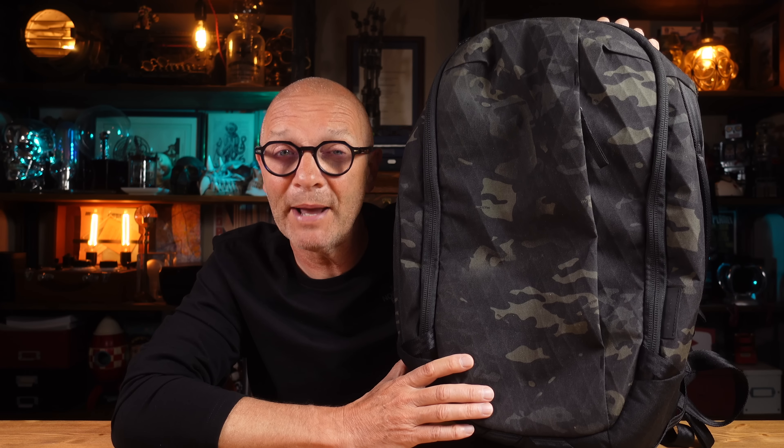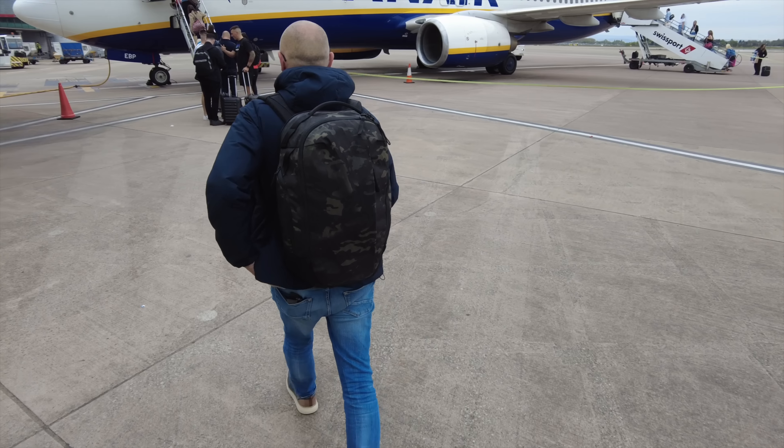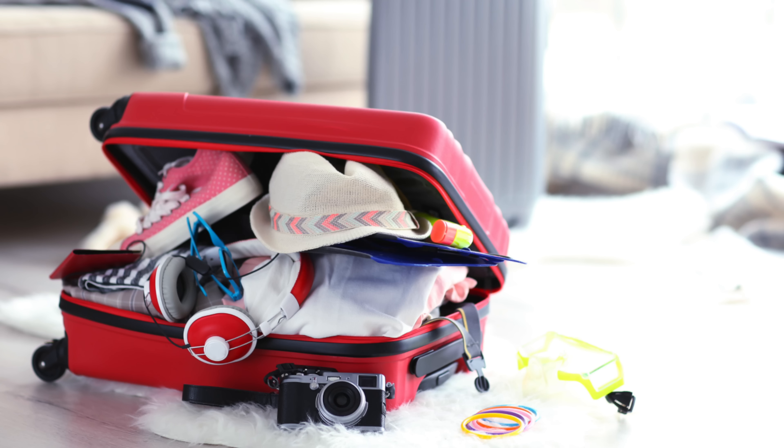I purchased this bag four months ago for €259 from France as it was out of stock in the UK, so I've had time to get to know it. I also wanted to try it on an overseas trip to test it properly, which I have just done. Size is really important — if it's too big it will get too heavy when full, slowing you down, and there's a danger it won't be accepted as hand luggage on a flight. Weight is an obvious factor too — you don't want your allowed weight consumed by the bag itself.